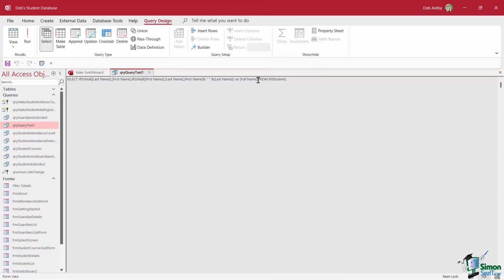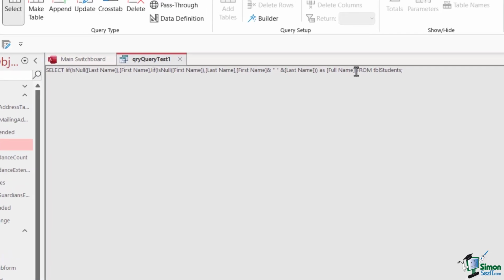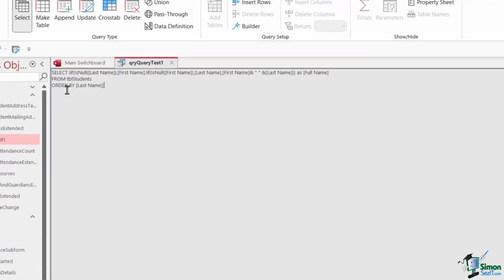The final thing we're going to look at in this lesson is order by. And really, order by just lets us sort the selected records. Now to do this, I'm actually going to put from on another line, and then underneath we're going to add order by, and then we can select what we want to sort these records by. So maybe I want to sort them by the last name. So we're going to sort by last name.